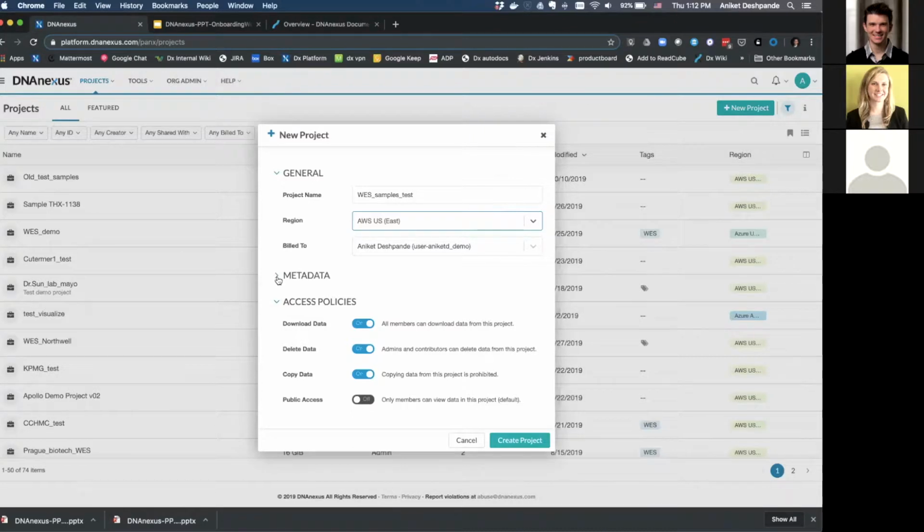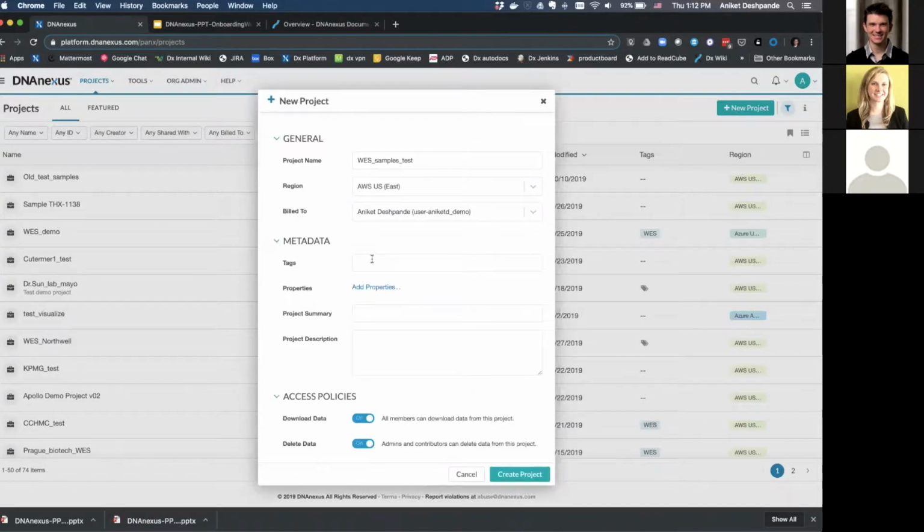Below the general tab, there is a metadata tab that gives you the ability to put in your own customized metadata. So if you have a metadata schema that you would like to enforce across the organization, you can add in specific tags. You can add in a project summary saying these are whole exome sequencing samples that need to be processed.